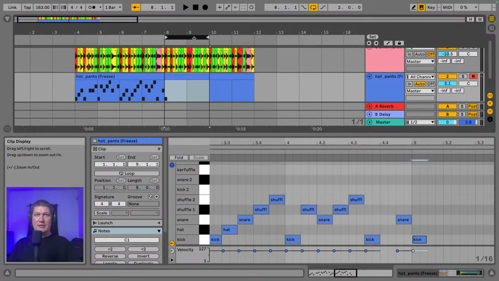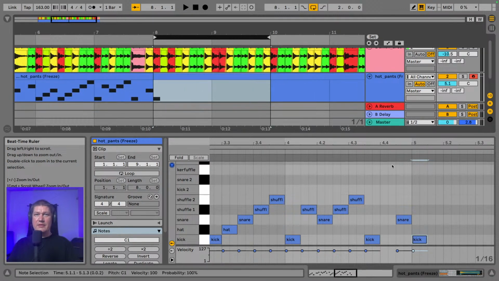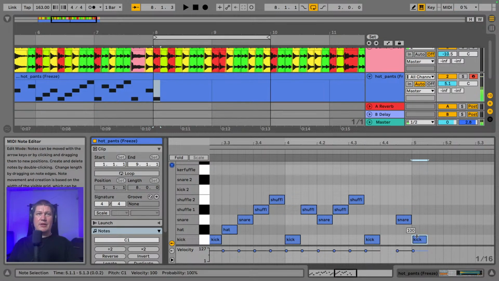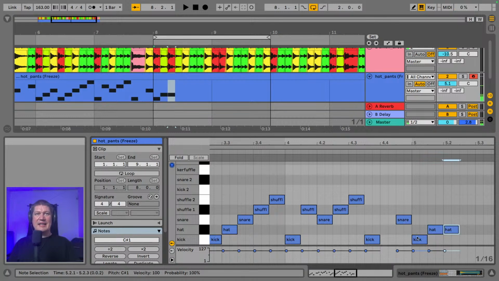Make it loop this, not that I'm actually looping anything. I just like to put the loop marker there to highlight the section I'm working on.